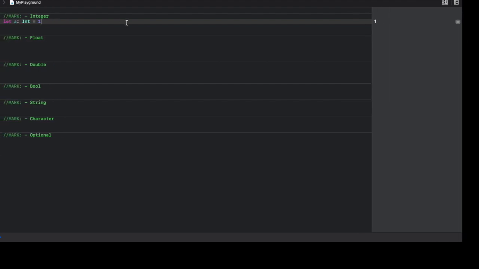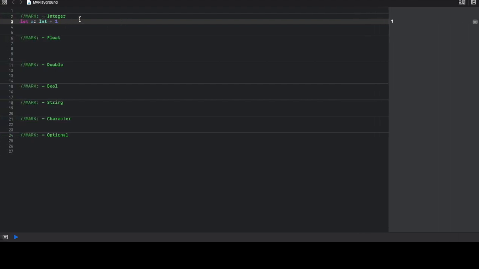Things to note with integers: you can have either 32-bit or 64-bit integers, so you can use Int32 to explicitly say a 32-bit integer, or Int64 for a 64-bit integer. Int64 uses a range of 2 to the power 64 plus 1, and it goes in both directions from 0, so that's the actual range, not the maximum number it can go to unless it's a UInt64, or unsigned integer.